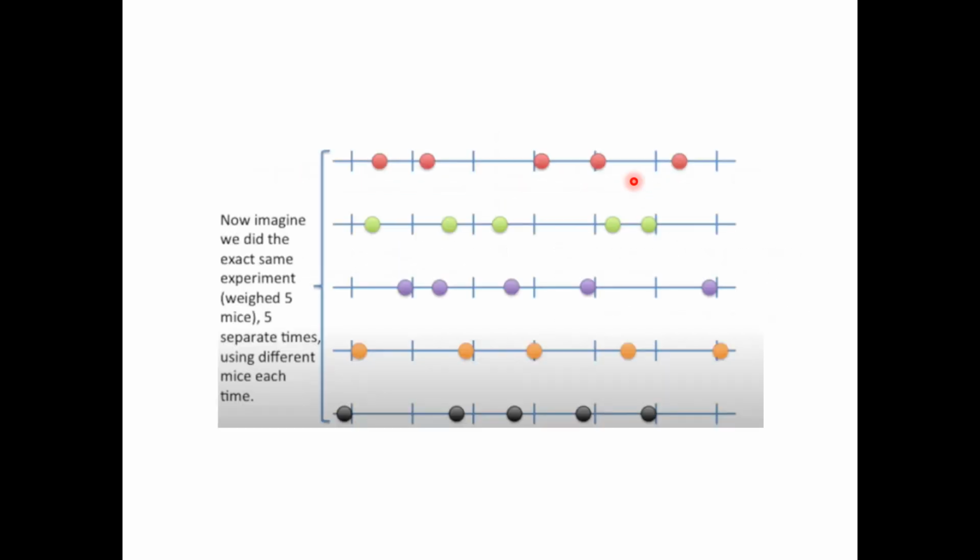Now, let's assume that you take 5 samples, rather than one, which was the case earlier. You take 5 different samples, and obviously these samples are drawn at random. This is the first sample, this is the second sample, and the weights of the mice have been plotted on this weight line. This is the third sample, this is the fourth sample, this is the fifth sample.